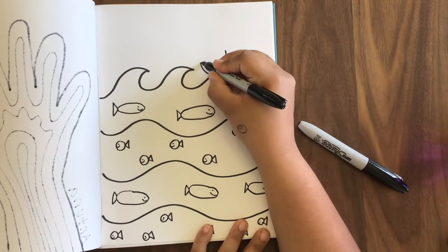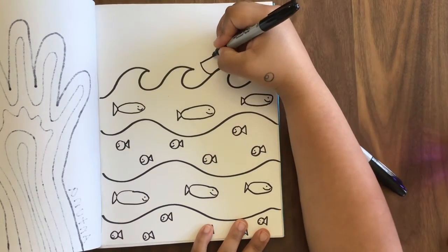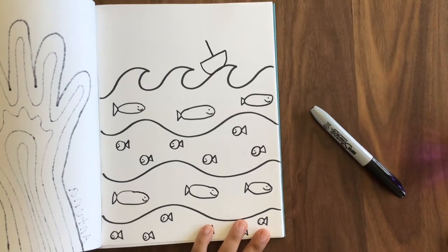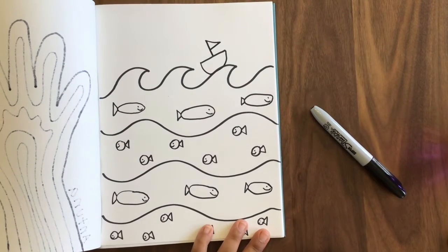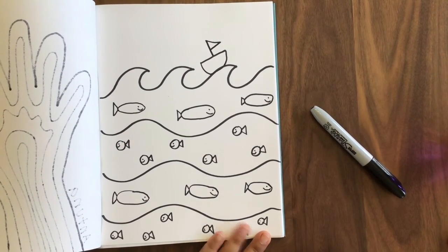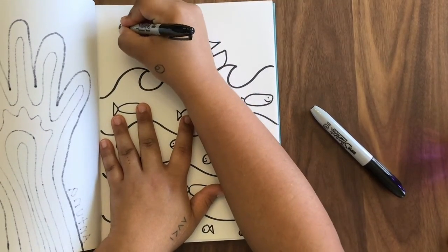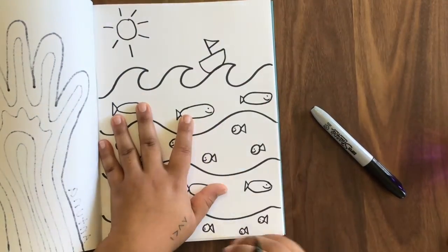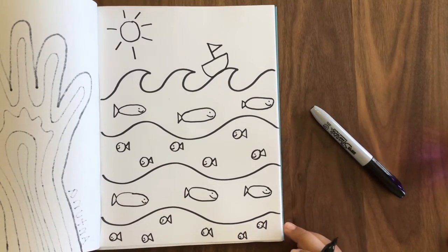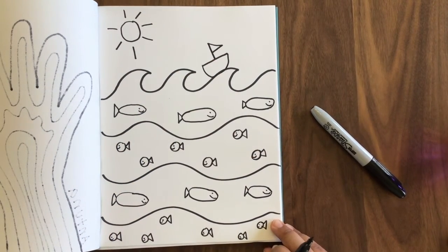Then I'm going to use a straight line — so far, easy cheesy. Then I'm going to do one line going up, and then a little flag. That's my little boat. It's no ship, but it's still very cute. If you didn't want to make the boat, you can make a little sun. You can put it right in the middle or off to the side — I usually like to use a circle and some lines for the rays of the sun. You can do both, or you can do one or the other. It's perfectly fine and all up to you.